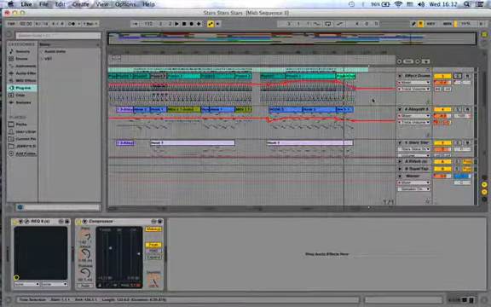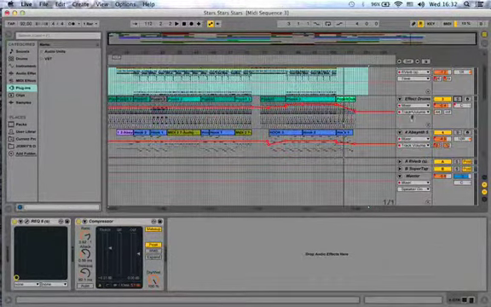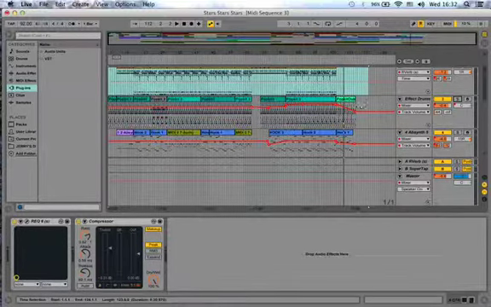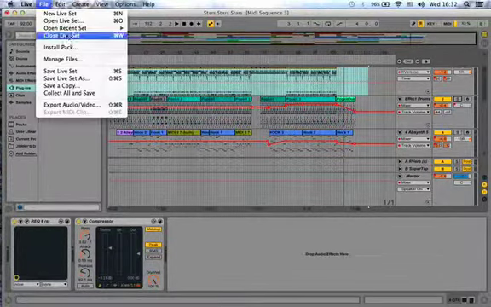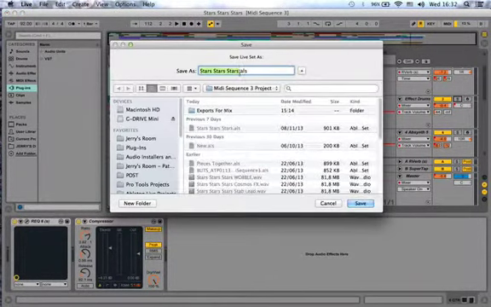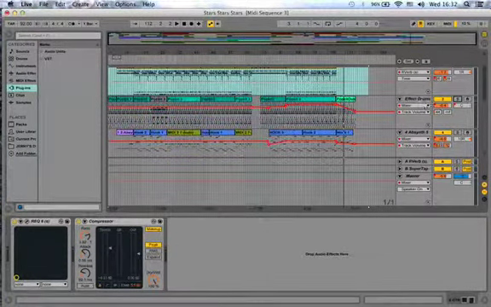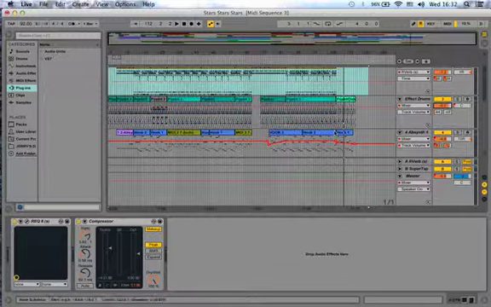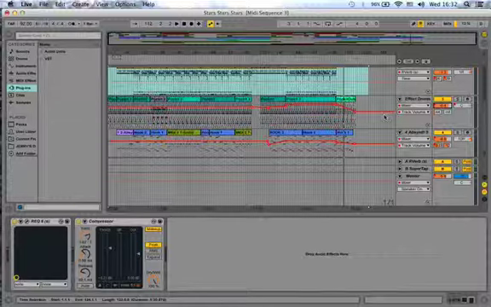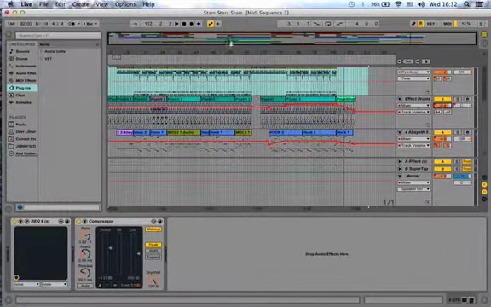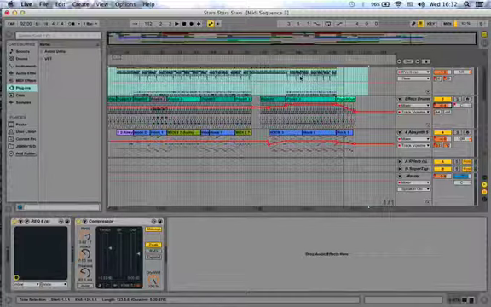The easiest way to do that would be to delete your automation. Now, if you're nervous about destroying your original mix, first of all, make sure you save live set as. And for example, the song is named star star stars. You could name it star star stars for export. And you save it as a different project file. This way, if I did it like that, I could just go around deleting automation like that. It'll be gone. You can always Command Z to bring it back, but just on the safe side, delete it before you export it, and save it as a different star star stars export, whatever. So you don't lose your original mix.